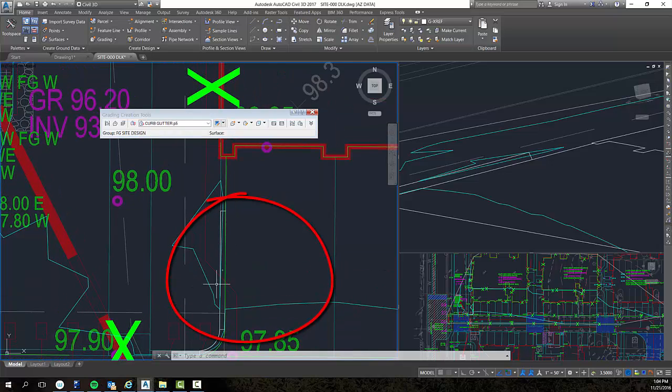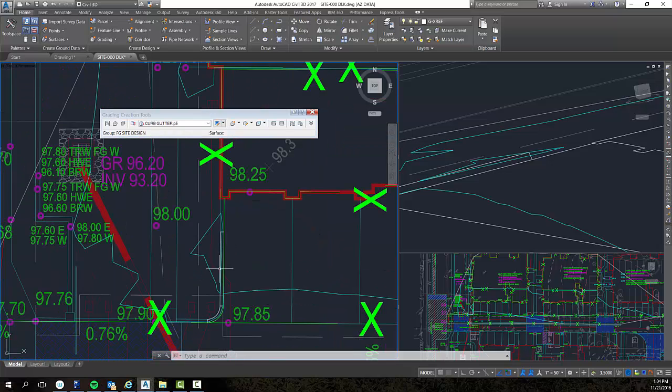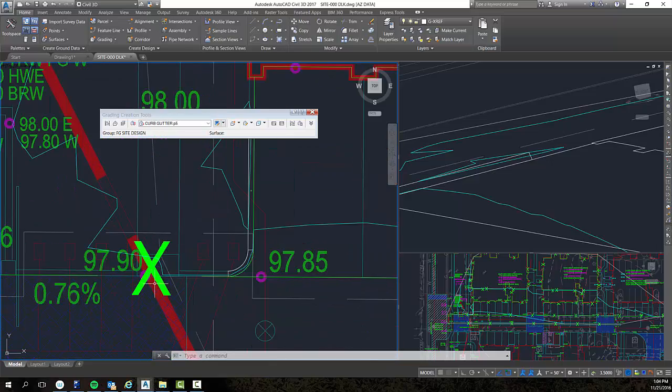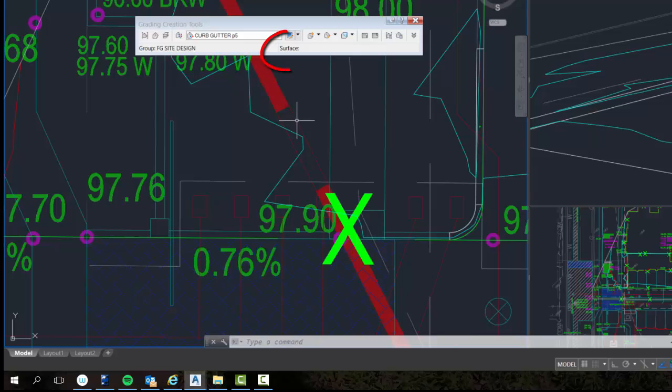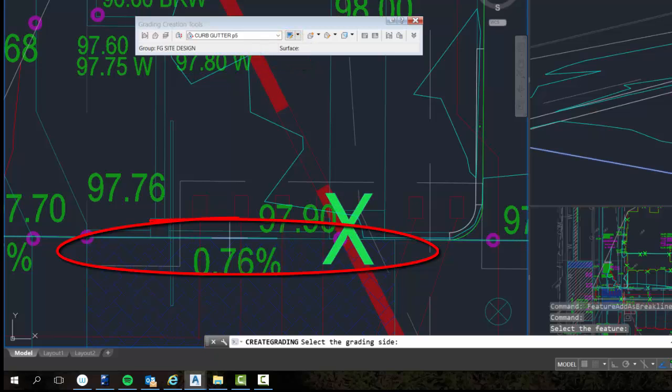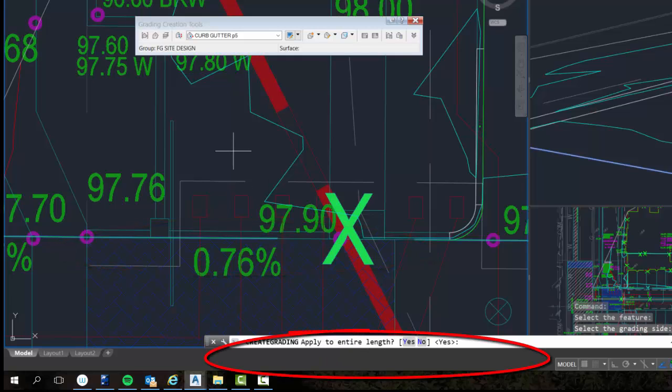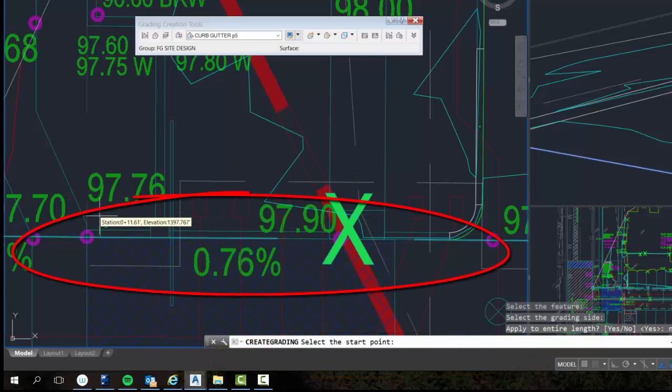We've got a little something going here as well with some contours. But basically, as we continue to add our grading objects to this gutter line, we're starting to develop that look and feel of the design. So again, I'm activating the same command here. It's telling me select the grading side. I come over to the side. Do I want the entire run? I'm going to say no. That way I've got a choice to where I want to start and stop this. So maybe right up by the sidewalk, we've got a transitioned curb and gutter that drops down by the sidewalk there. I'm not sure how we do that down in the Phoenix office.